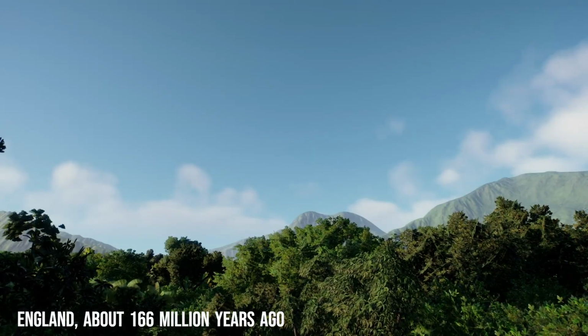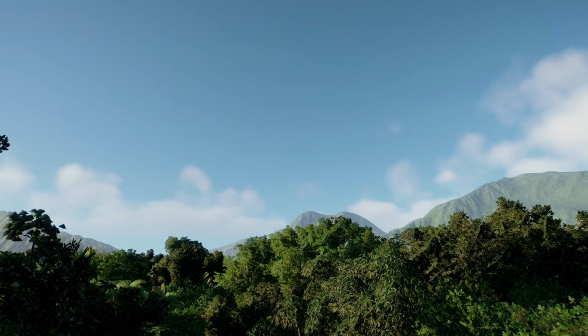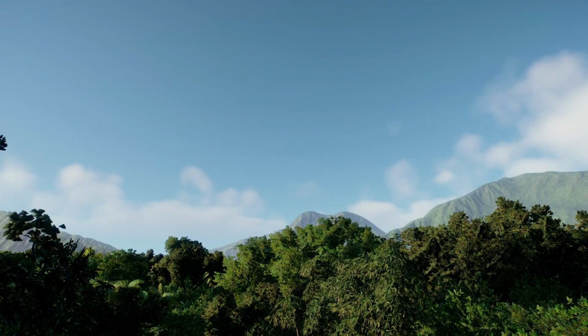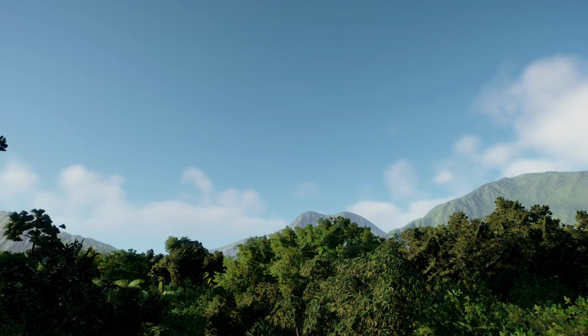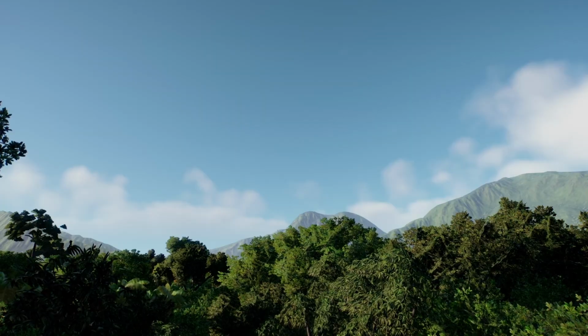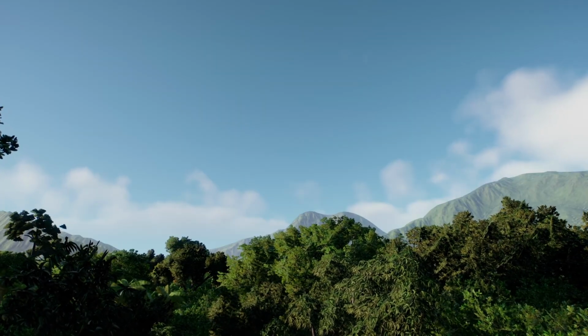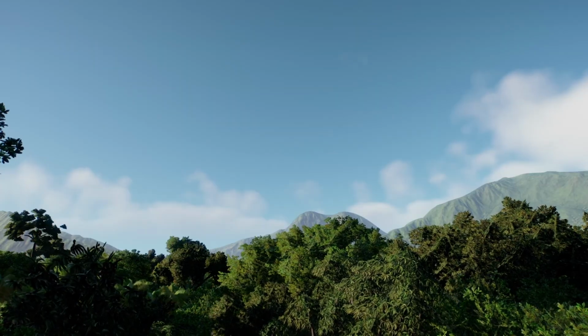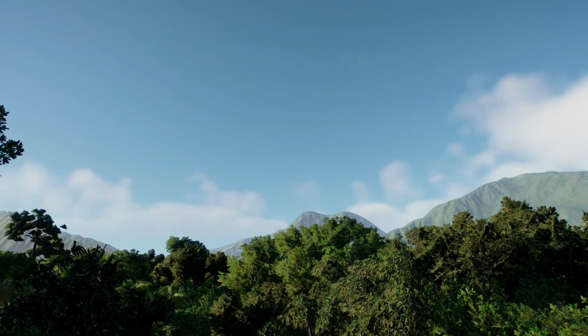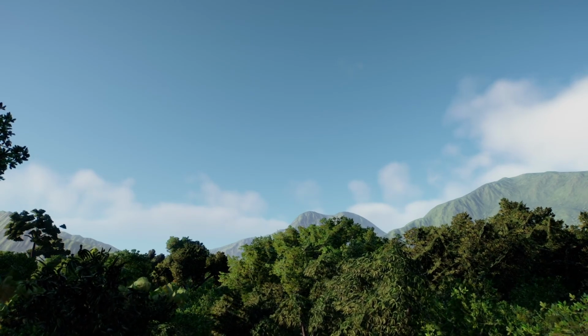About 166 million years ago, ancient flora from prehistoric England was primarily composed of ancient conifer species, along with a variety of other plants, suggesting it was once part of a seasonal coastal dry forest ecosystem. These forests are known for their distinct dry season that occurs at certain times of the year. Currently, during the wet season, these forests exhibit a more vibrant and lush appearance.